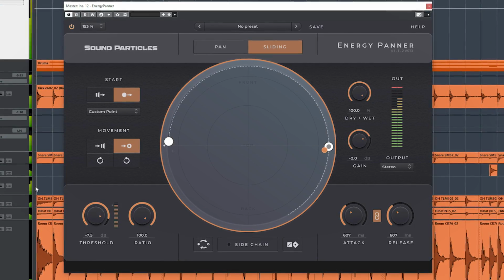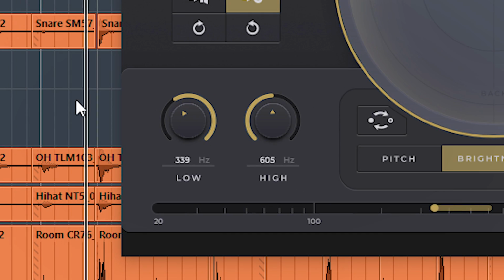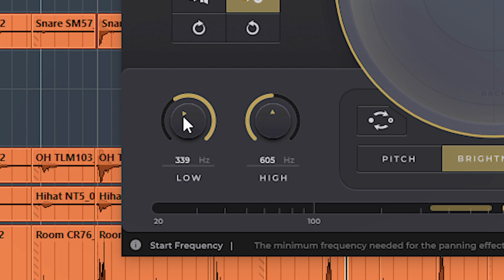With the brightness panner there are a few more controls. The low and high set the area in which the panning effect is triggered.